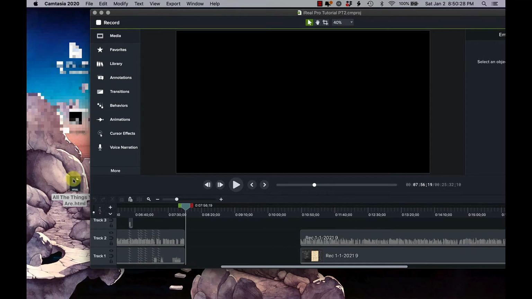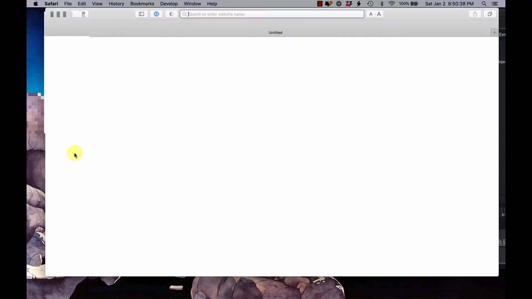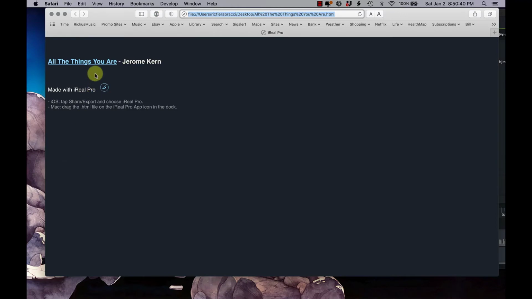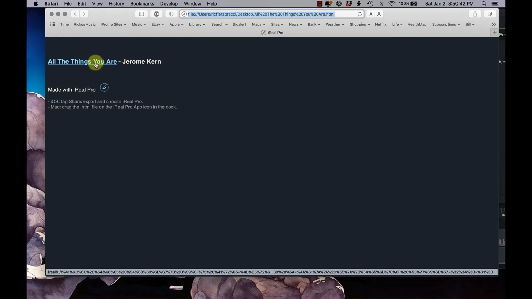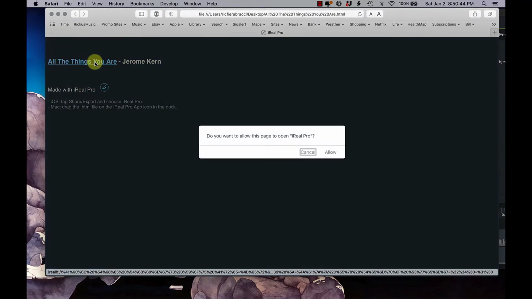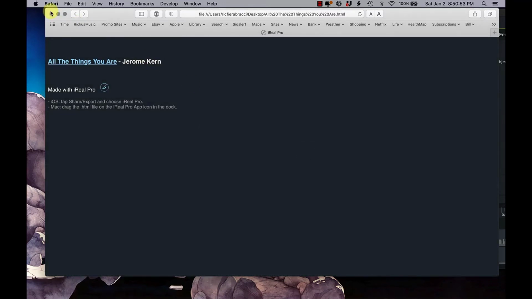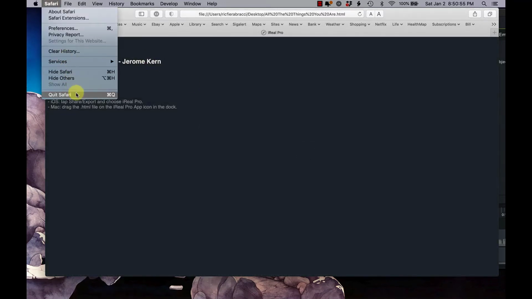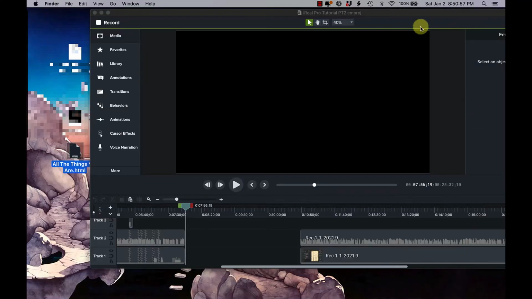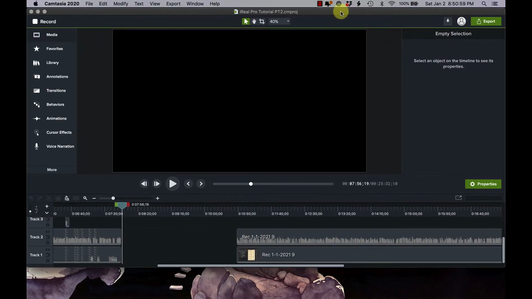You just attach this, or you can even text it to someone. And when they double click this, this is what will happen. It'll ask if you want to import this. If I click that, you'll get that question that you get on the browser. I'm not going to do that because I already have the song. So there you have it. All right, so that is the way you share on iReal Pro.